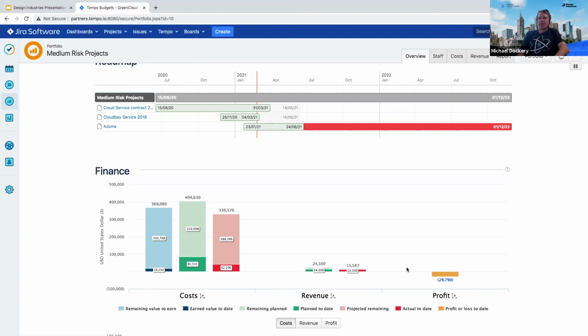So hopefully we can see more organizations starting to make the most of the new ways of working, which is keep the data up to date and collaborate with your teammates. And then utilize these tools because they can provide so much guidance and prevent problems and allow us to capitalize on opportunities. So yeah, it's great to see these things coming along.